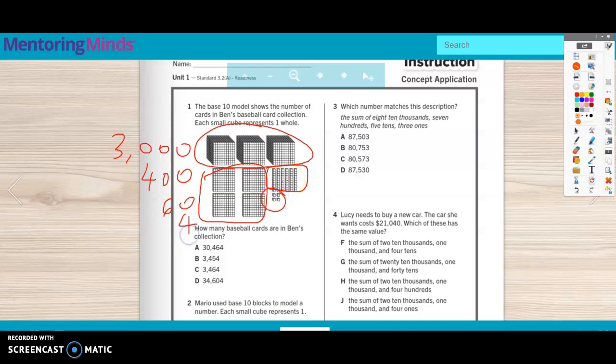So if you add them up, remember I told you guys about the pizza? You can use it as pizza too. Your answer should be C, 3,464. Some common mistakes is people pick A. They mistook these as 10,000 blocks, but they're actually 1,000, not 10,000. And I have a few friends that didn't count carefully. They picked B and made it 50 instead of 60.